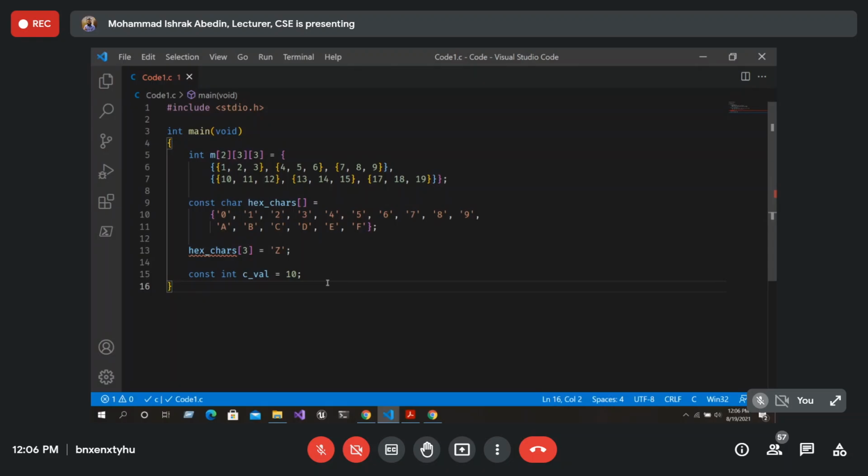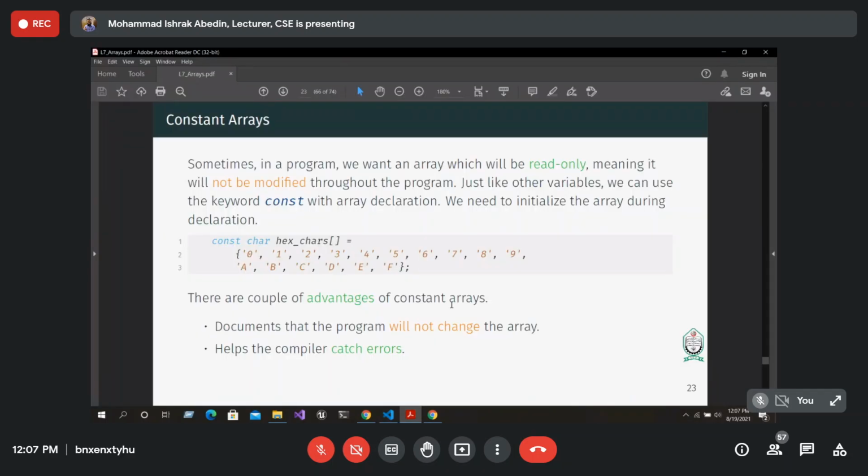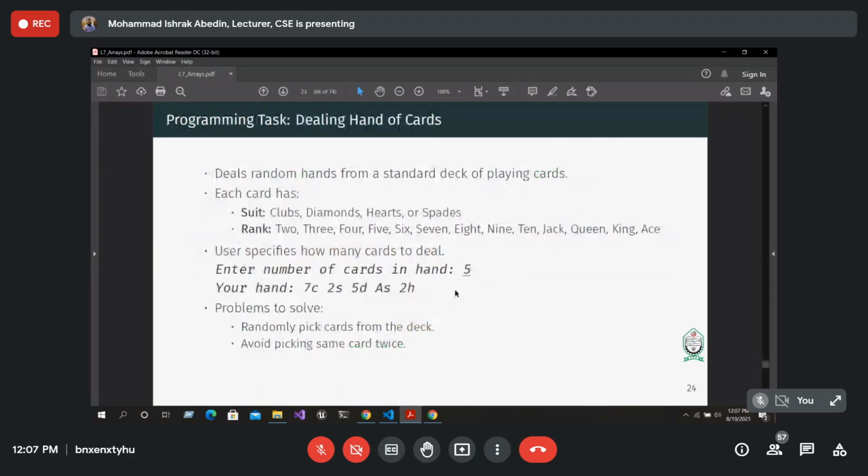And just like any promise, and we're human beings, we can break it. So it's just a promise where the compiler will actually help us to let us know that this shouldn't be changed. But still, there are tricks using which we can change the value, but we shouldn't. So that's why this type of constants are not truly constants. And whenever you move on to other languages, like maybe C++, then you have something called constant expression. Constant expressions are not changeable. Those are actual compiler constants. You don't need to remember these two things anyways.